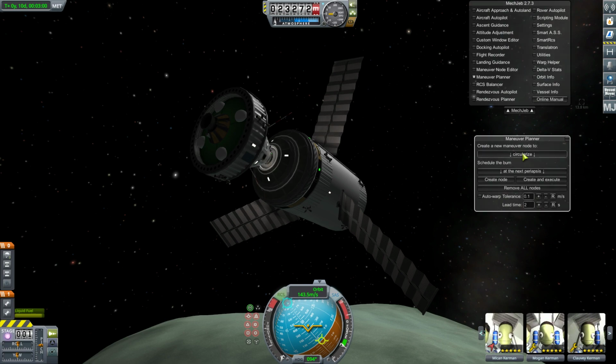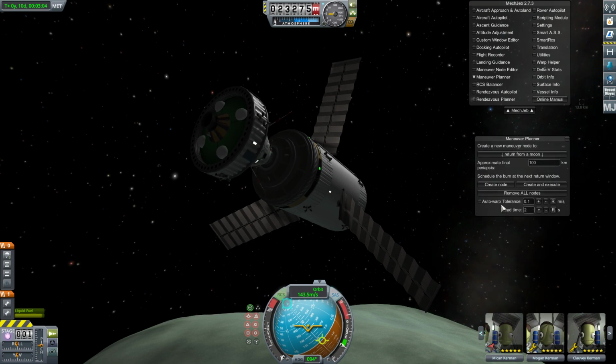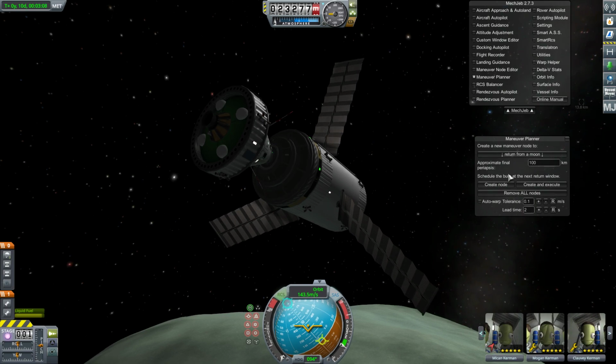Okay, we docked. It's time to get out of here. We want to do a burn that's going to take us out of Minmus orbit and put us back on a trajectory to Earth.